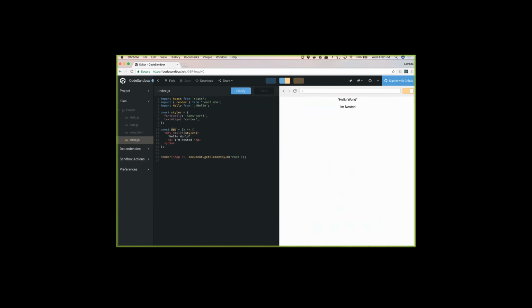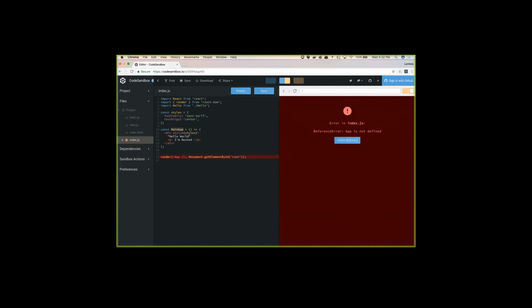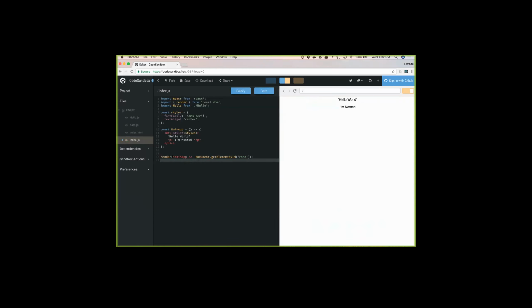Because we built app with a capital A, this could be called whatever we want to call it, right? We could say outer or main, right? App. We return it in this style of wrapping it in what looks like HTML, and now we have our JSX. So whatever we call our function here, we simply use this bracket annotated syntax to return that element. And now we're going to get into, okay, what if I need to nest things inside of there? We're going to get into that in just a moment. In fact, we can do that now.